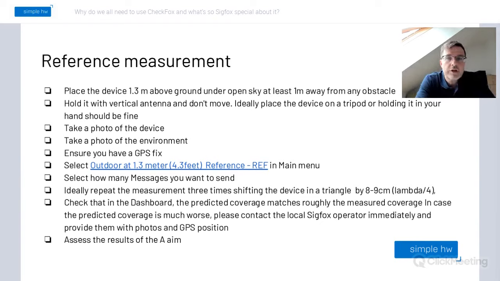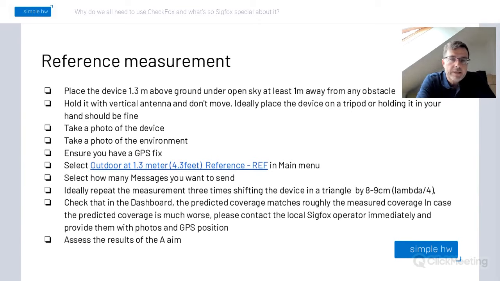If you are using CheckFox, ensure that you have a GPS fix, that you have precise location. And if you really want to be sure, we recommend doing the measurement several times. Sigfox has something that's called black spots and white spots.